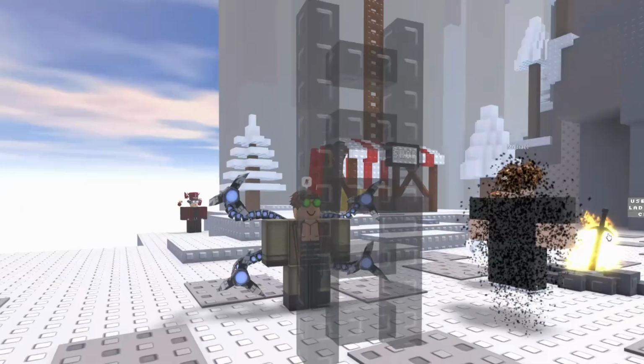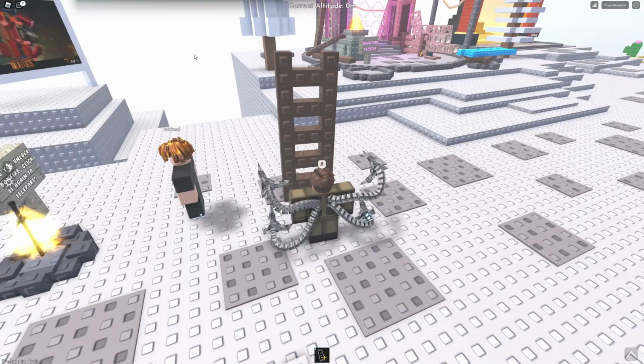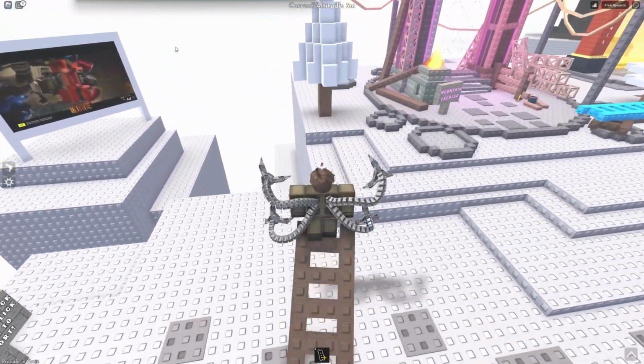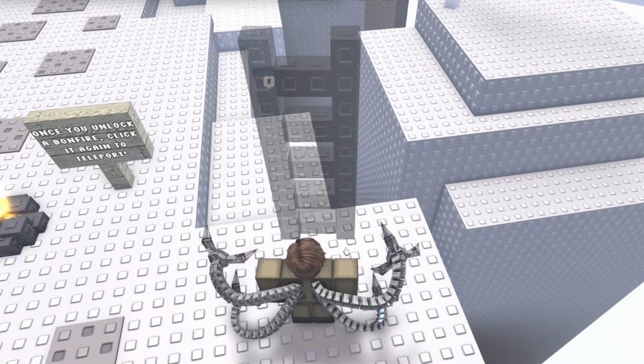Campfires are checkpoints and the ladder is how you get up. Now you need a technique. As you see the ladder right now, if I walk up it, it's going to fall. We could not rely on that. If that happened, there's two supports.